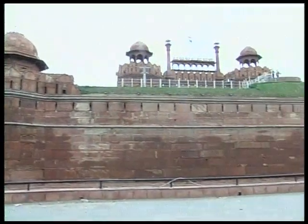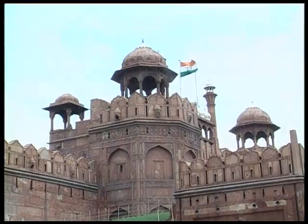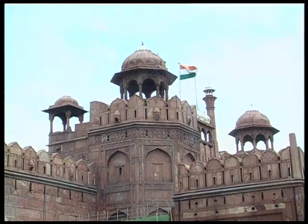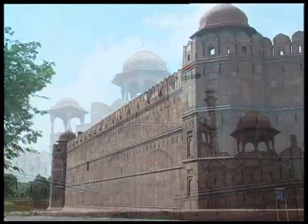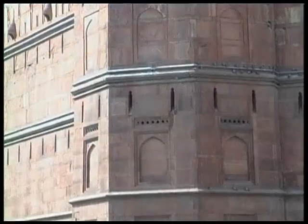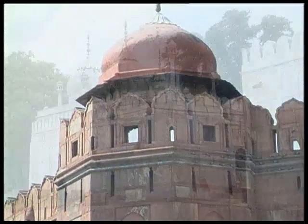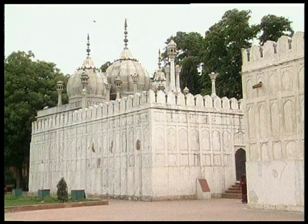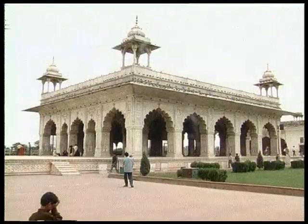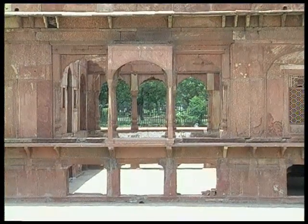So just by looking at the walls and gates of the particular monument, we can gather much information about the lives and the times of that particular era. A careful study of the structures within these forts, mosques, commemorative structures, and scientific masterpieces will open a new world of information for us.